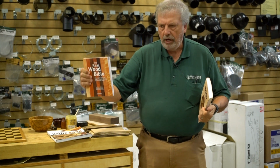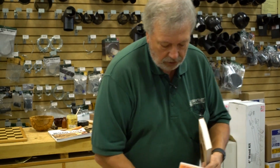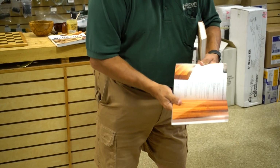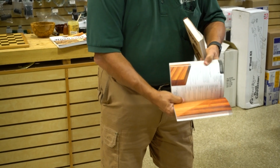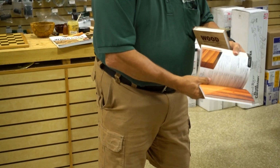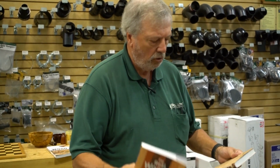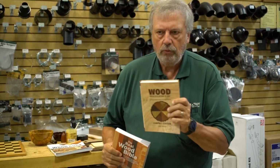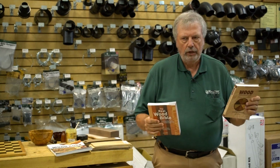This is better for everyday woodworking because you're going to get nice pictures with a stain and without a stain, not a stain, a finish. You're going to get all kinds of stuff about key characteristics, how they work in the workshop, what it's going to do to the edges of your tools, that kind of stuff. For an average woodworker, this is perfect because it has the same stuff plus the health risks.